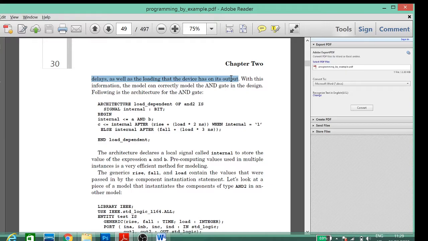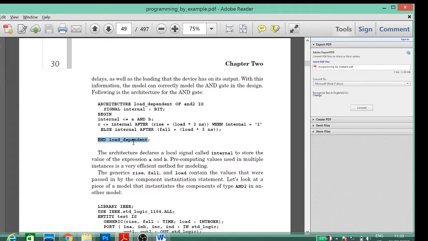Now you can see the architecture for the AND2 entity which has been designed. Now C will have internal after rise plus load times 2 nanoseconds when internal is 1, else internal after fall plus load times 3 nanoseconds, load dependent.